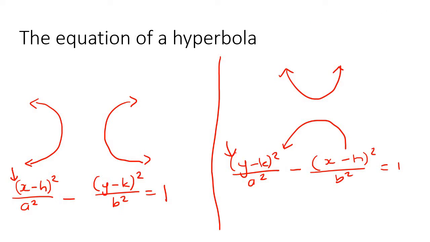Now, let's quickly talk about a few things. So the center would be h and k, and the length to the vertex, which is over here, would have a length of a. Of course, you could also go this way. The same is true for the vertical one. That would be your center, h and k, and then to the vertex, that length is a, and of course you could also do the same going down.